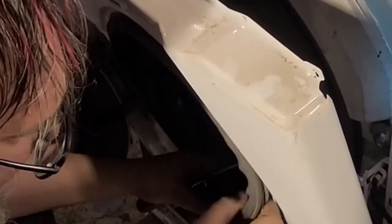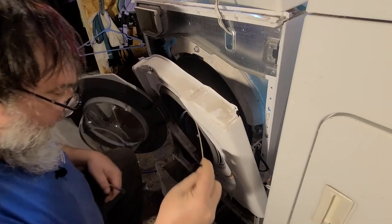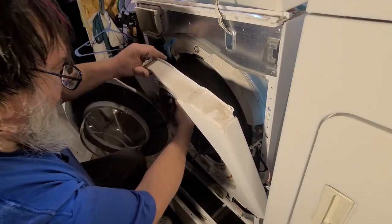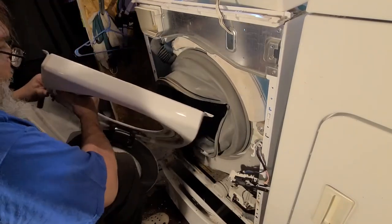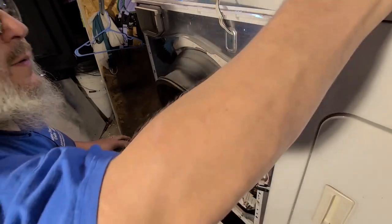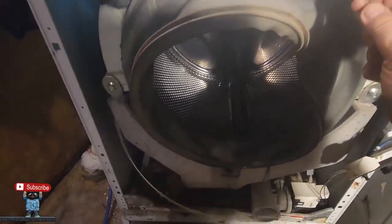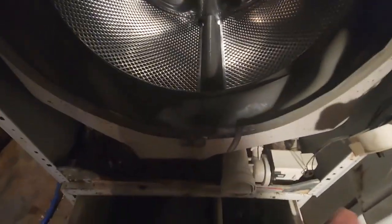Looks like there's some kind of a wire in there. Oh, there's a wire around it. This must be the retaining wire. Okay, and it comes off easy. That's that part. So this wire was around here in this lip. That was kind of holding it all together. I bet there's another wire.